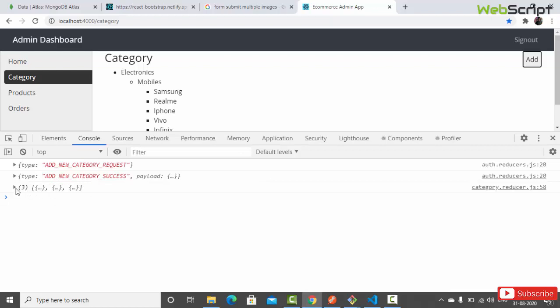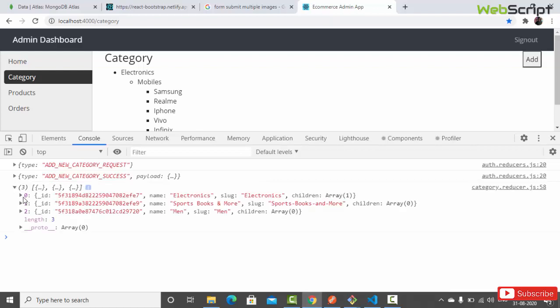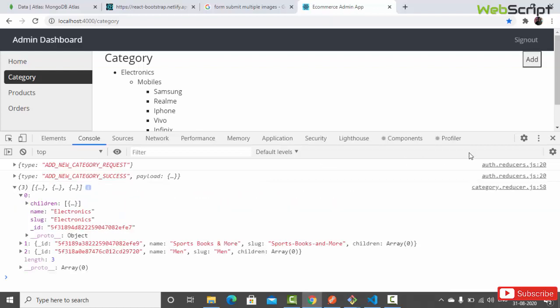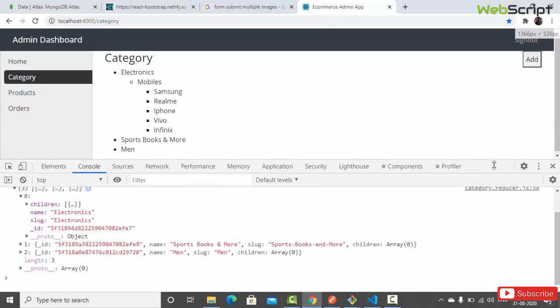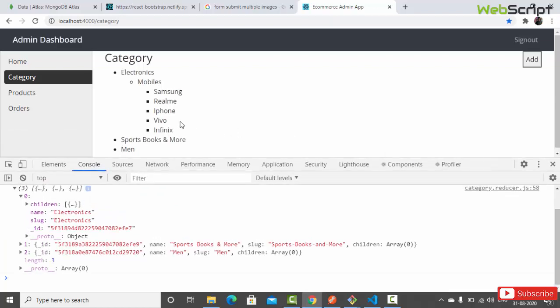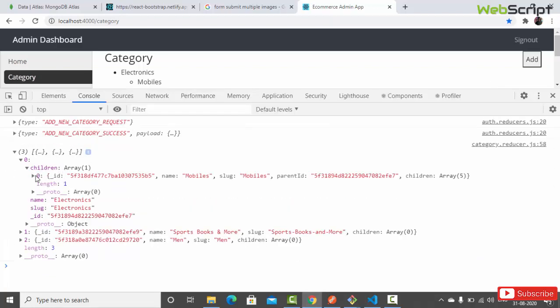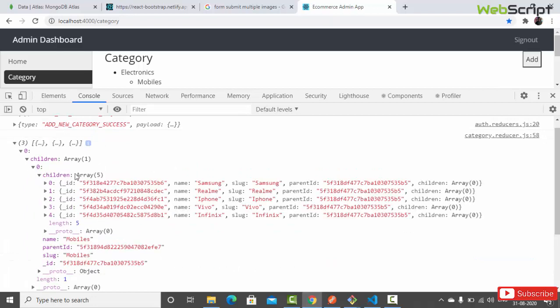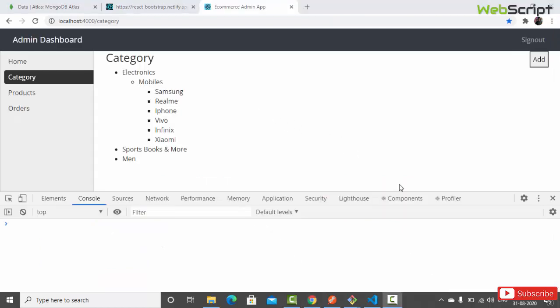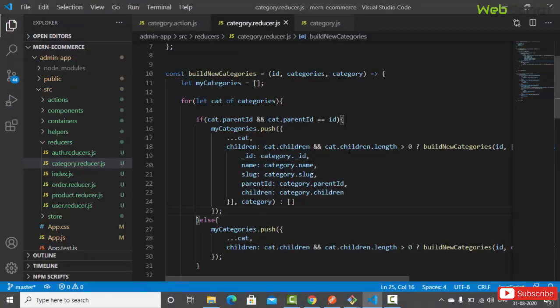Add new category success, and here we have got our new list, children, and here you can see Samsung, Realme, Vivo, what we have added, Xiaomi, right? Let's see the children, and then in children we have mobiles, children 5, and here we have Samsung, Realme, iPhone, Vivo, Infinix, right?